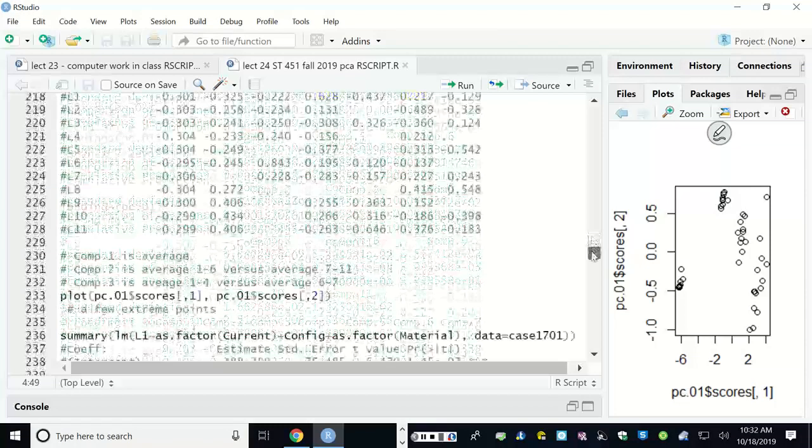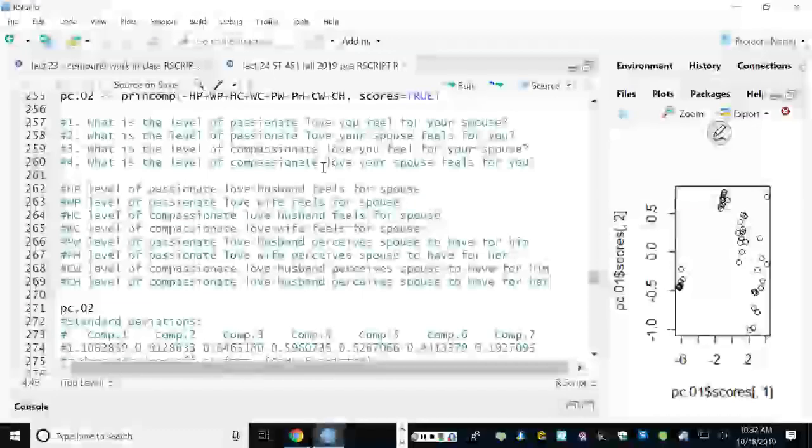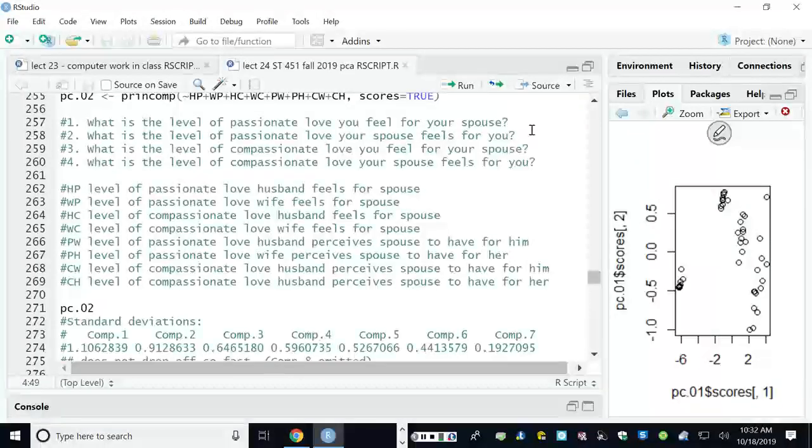Going back to where we were in terms of this example, there's passionate love. The husband rates how the spouse feels, then how he feels, and then they do that about compassion as well, right? And so then you get 8 variables. HP is how the husband feels to the spouse. If H is here, it's the husband's feelings or the wife's feelings. And then this is the rating, the passionate love the husband perceived to have for him. So this is the passion, so it goes the other way. So there's the husband's ratings, the wife's ratings, to and from passion, compassion in there.